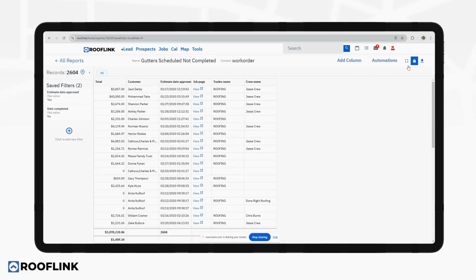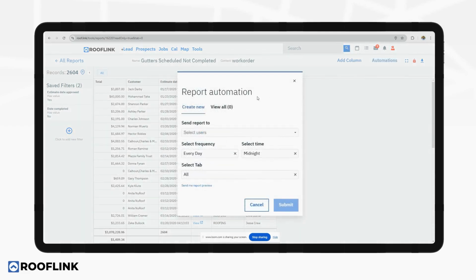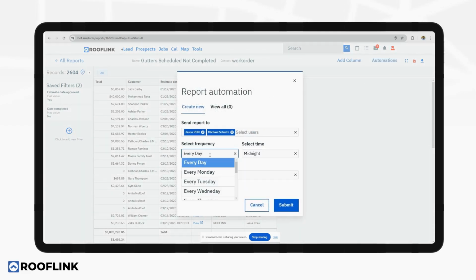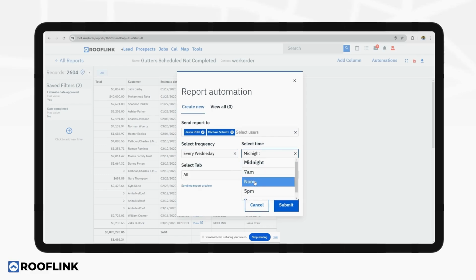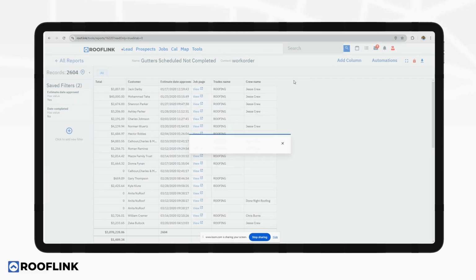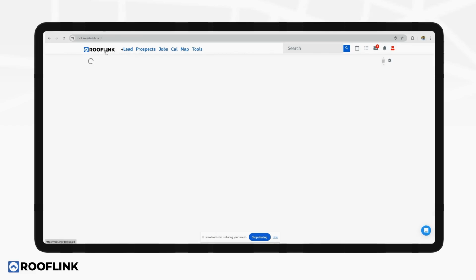So what we can do is unlock these reports, make columns, and then filter the reports to give you the exact information you need. You can build multiple reports, one or two, you could build 100. It's completely up to you. We have good automations with these reports too. Maybe you're running a sales meeting weekly, and you could say, hey, I need my sales managers to receive this every Wednesday by noon, because we always have a noon meeting for sales. This will automate this report to be sent to those individuals every Wednesday at noon, if that's what you want. So it's pretty cool there.